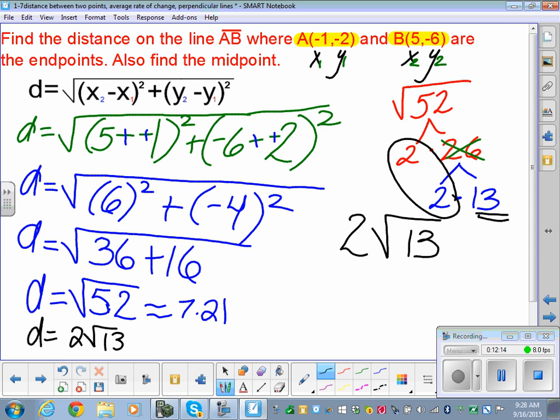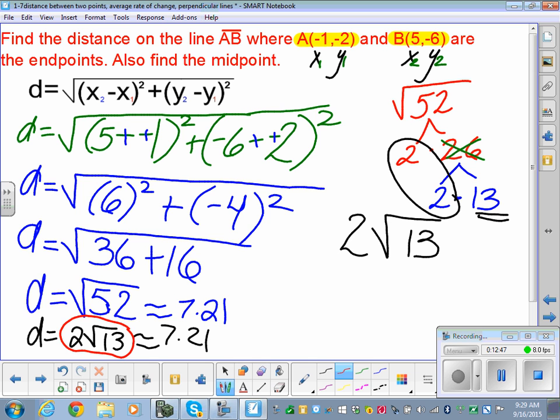Now type that into your calculator and tell me what you get. 2 times the square root of 13. 7.21. Now that makes sense, guys. It should be the same answer. It is the same answer. This is just the more simplified answer of the square root of 52. Does that make sense? So really, this is the answer you're going to see at this level of math. Now I want to see both the decimal and the pretty answer, just so I know that you know. Okay, questions. Please ask if you have any.